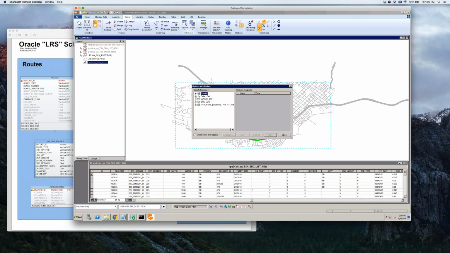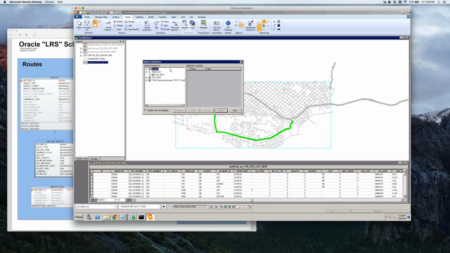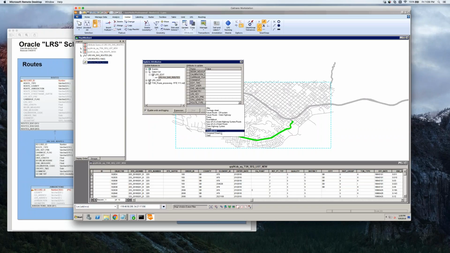We have the option to update based on a select set. Because these are selected, we can say we want to update the selected view of SHS routes records, and then change their route type to uncalibrated.